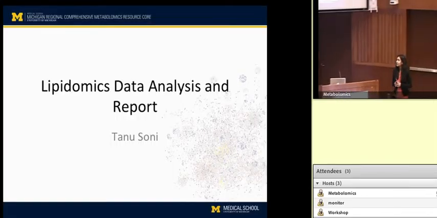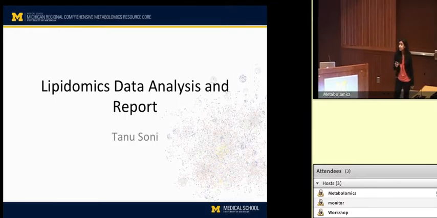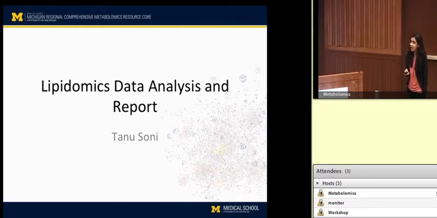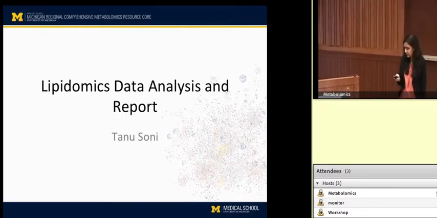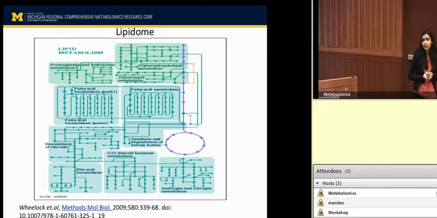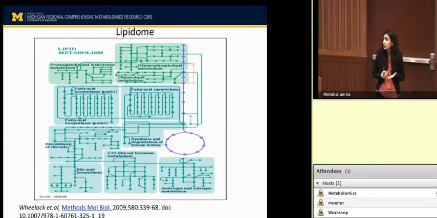Good morning, everyone. I'm Tanu Soni, and I'm going to continue with lipidomics and talk a little bit more about the data analysis and the report that we give to clients. So lipids, as Chuck and TM already introduced, can be considered a subset of the metabolome. And lipids are very important, just like any other omic profiling. Lipid profiling adds more knowledge to the understanding of the biological system.